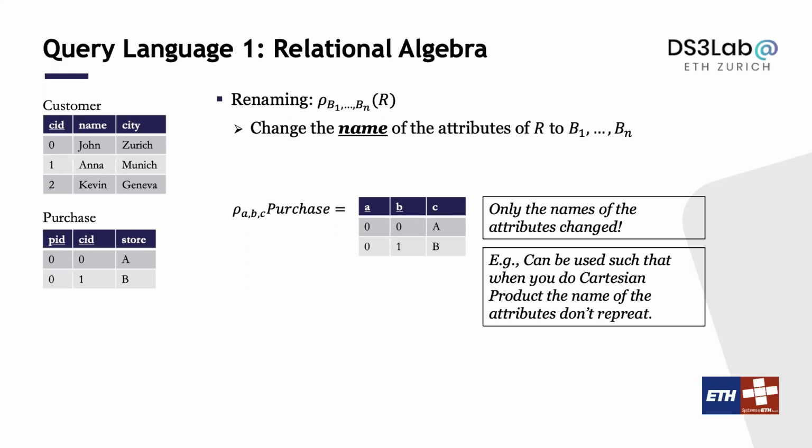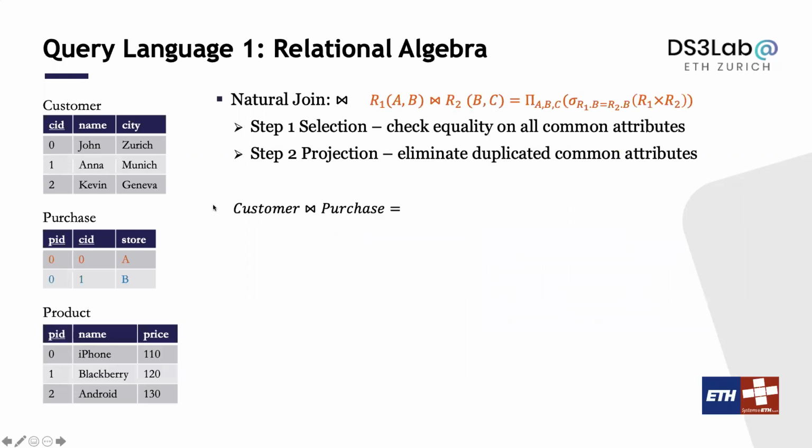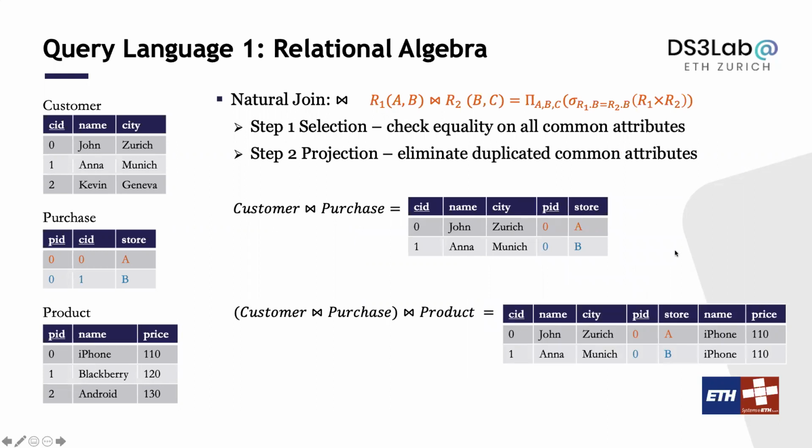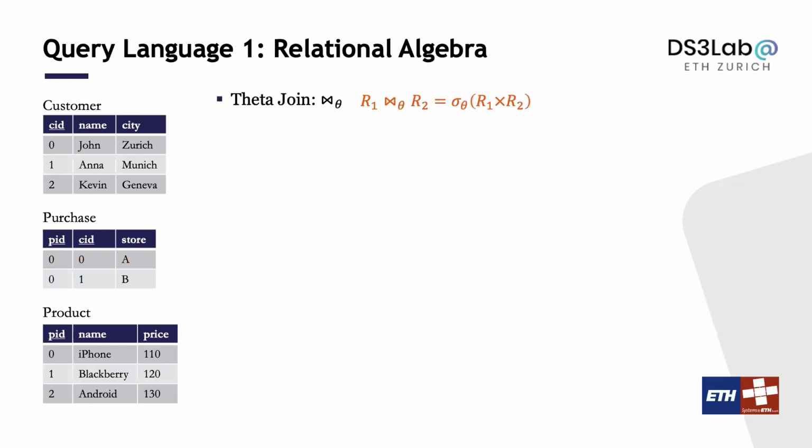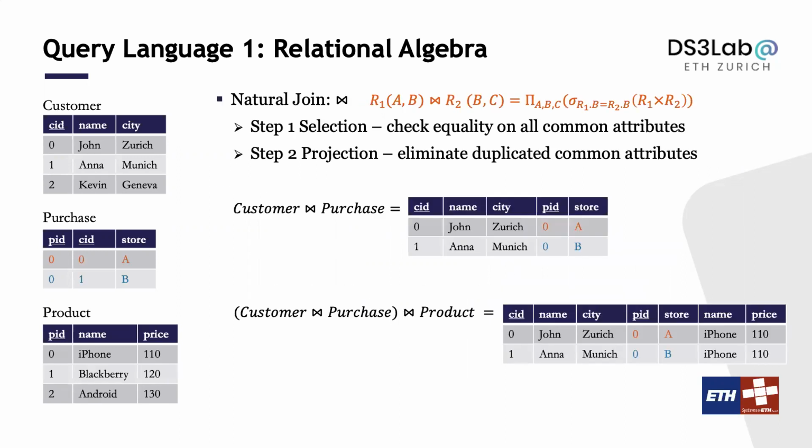If you go back to the natural join, I think it was, or maybe is this one? The example, is there an example for this? Because if we do the cross product between R1 and R2 and they share B, we're going to have the same attribute twice with different values. Doesn't that cause a problem? We have the same attribute with the same name but potentially different values. So when we say we want attribute CID, for example, how does the system know which CID we are referring to?